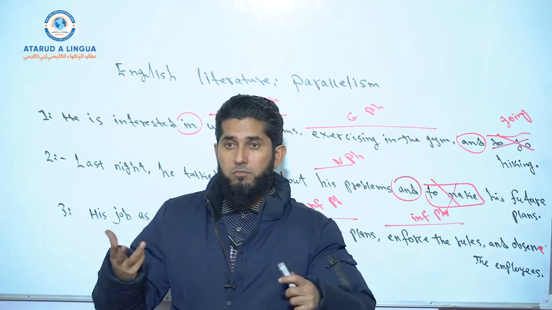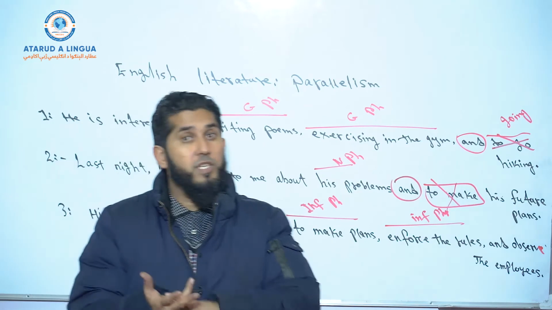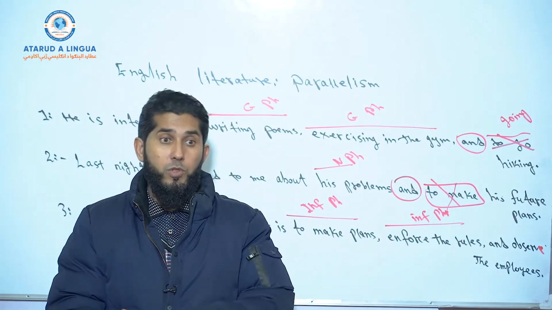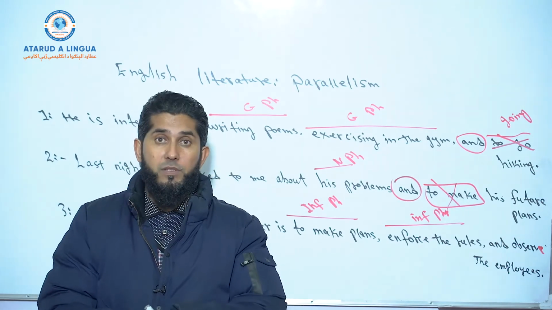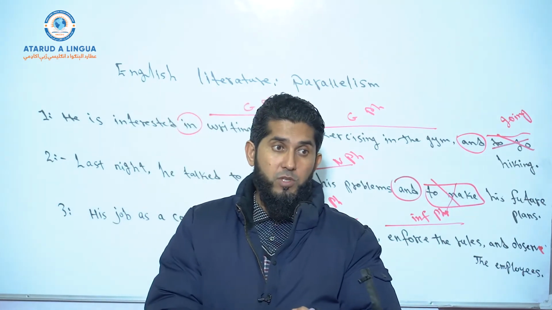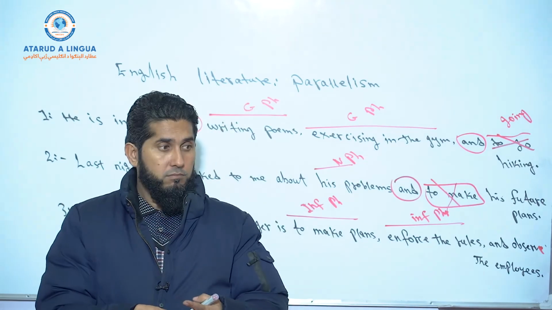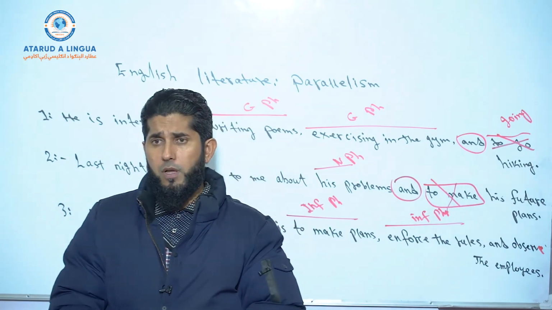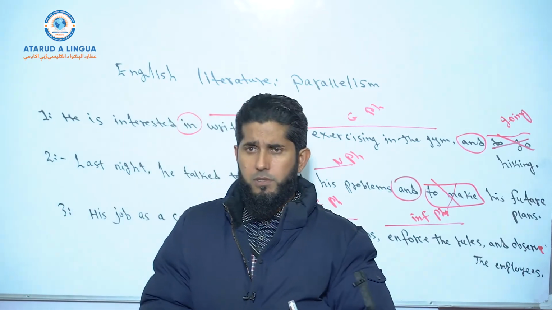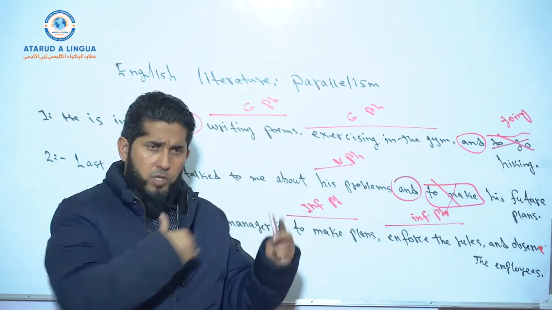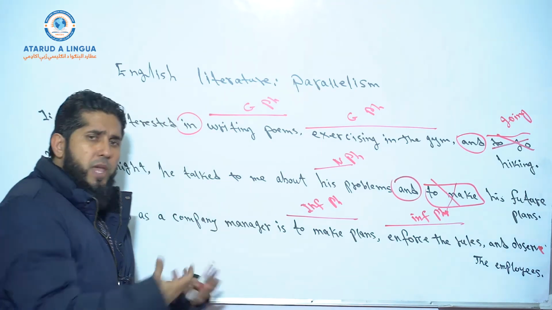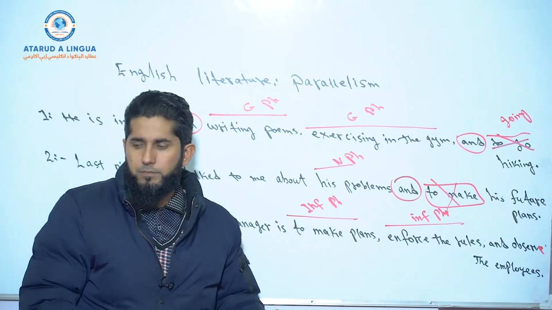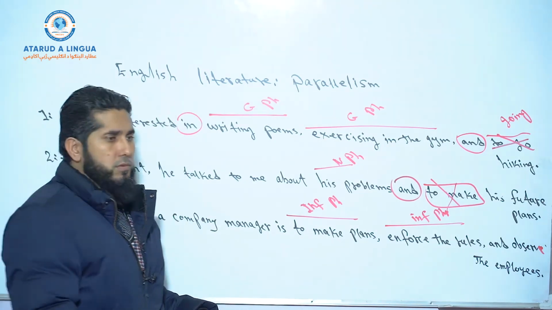So, base form goes with base form. Second form with second form. Third form with third form. Active with active. Passive with passive. Gerund with gerund. Infinitive with infinitive. Noun phrase with noun phrase. Prepositional phrase with prepositional phrase. Verb phrase with verb phrase. You got it? I could give you many more examples, but I think this much is enough, and you just focus on the exercises in your books. Okay.